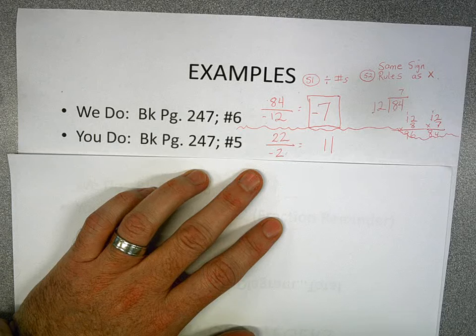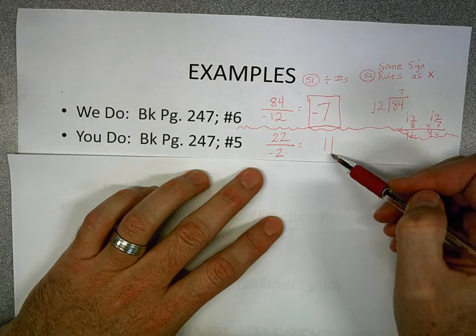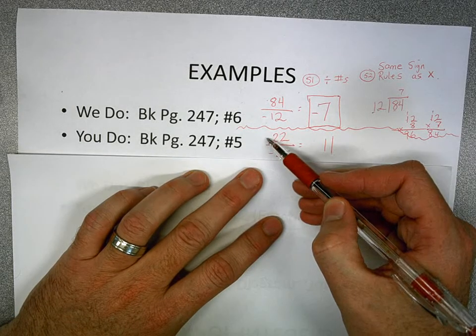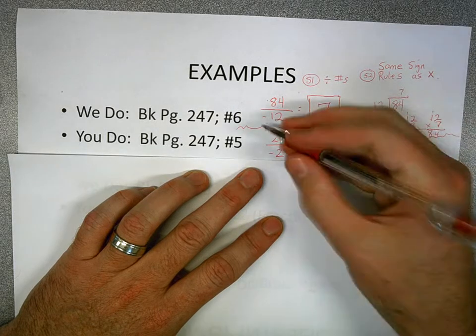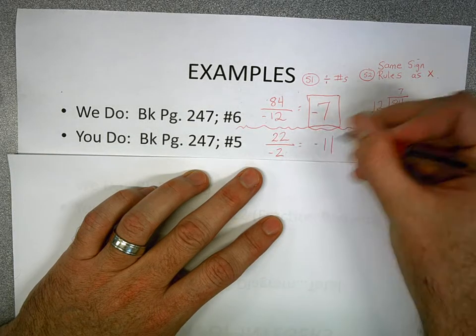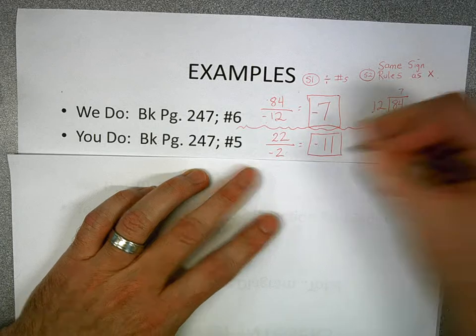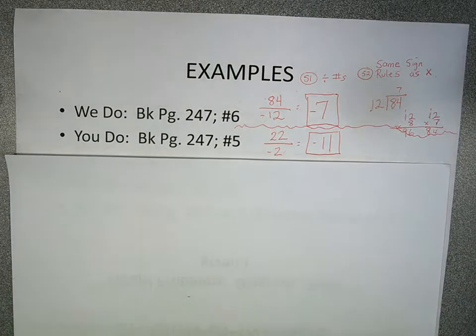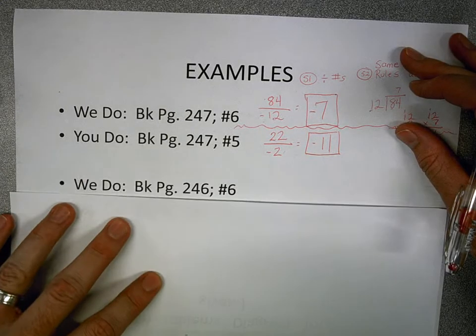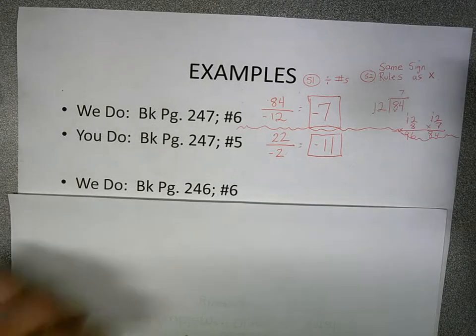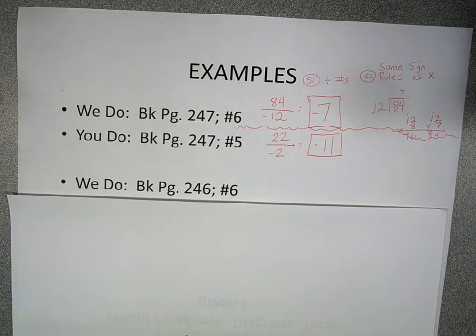Okay, now remember, if they were the same signs, it would be a positive 11, but the issue is that this is positive and that's negative. So if in the problem here, if they are both negative, our answer is negative. So we end up with negative 11. Okay, let's take a look at another type of problem. All right, let's take a look, flip back over to page 246, or just look at 246, and let's go ahead and check out problem number 6.